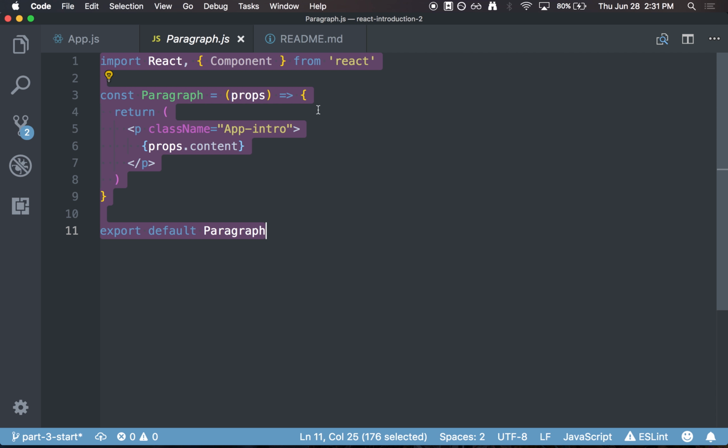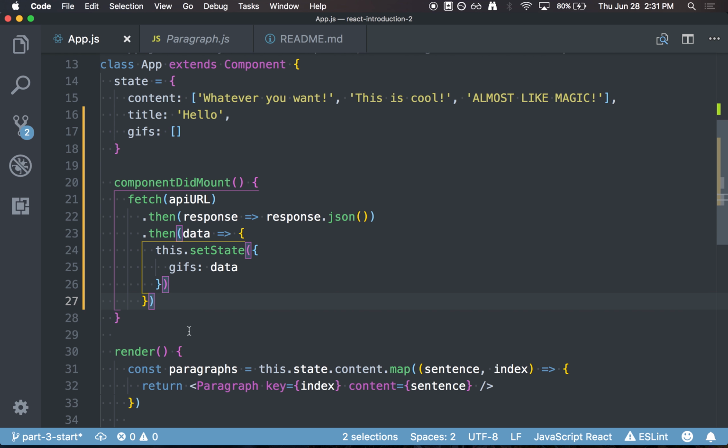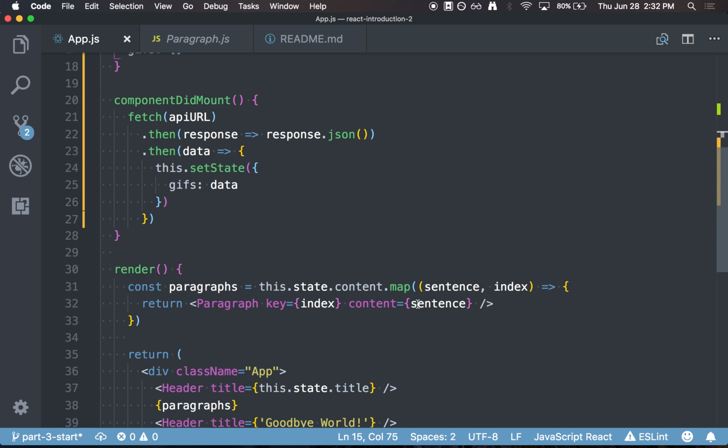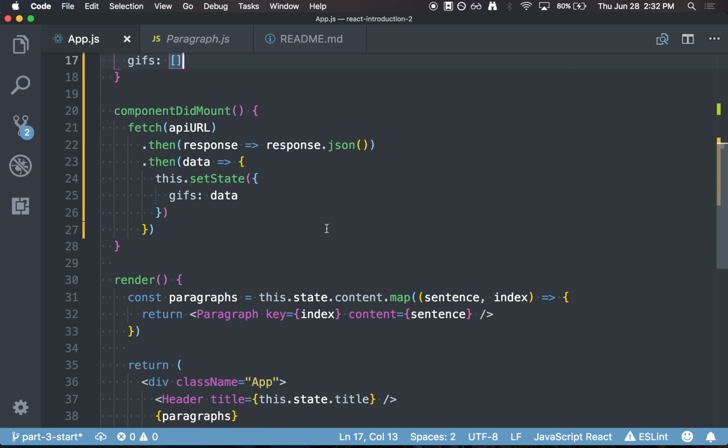We kind of faked that, well, we didn't fake it, but we had a more arbitrary example where we had some hard-coded array here for our sentences, for our paragraphs, and we mapped through them. So now we can do something very similar with the GIFs. However, a good practice in terms of architecture and hierarchy is to create a list component that handles this mapping and handles creating individual components. So we're going to add a couple components to our hierarchy now.